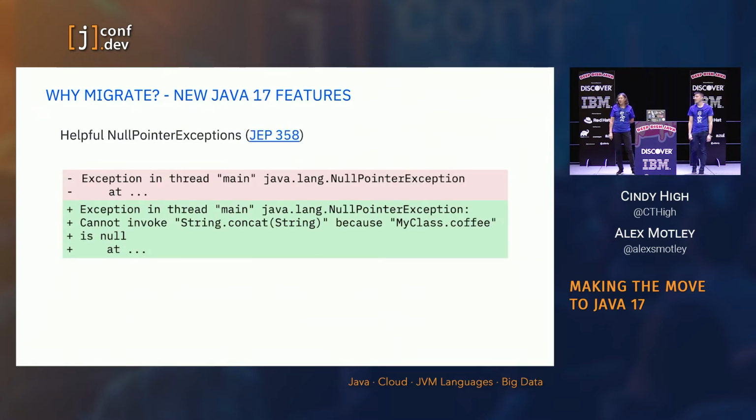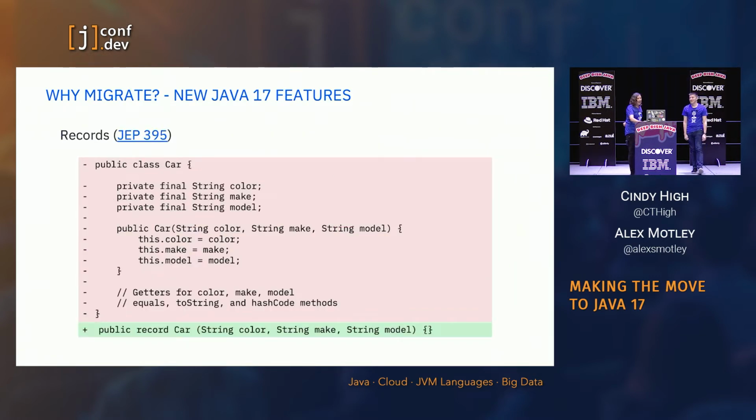How many times have you gotten a null pointer exception and all you see is null? What caused it? What is the root cause? Unless you've printed the full stack trace. But just the ability to see exactly what's causing your null pointer is a big benefit in some of these cases, with this new addition to get some helpful text. This is one of the ones that I'm most excited about, definitely.